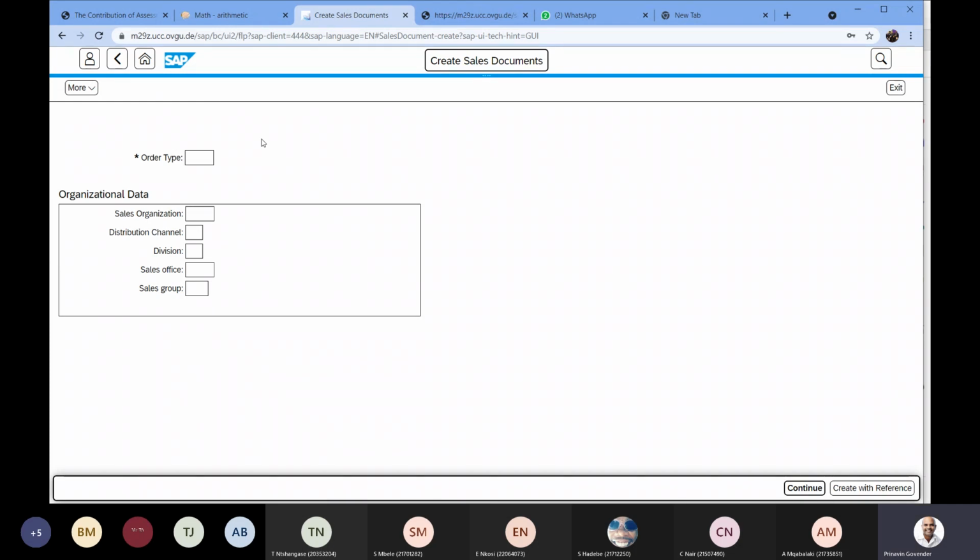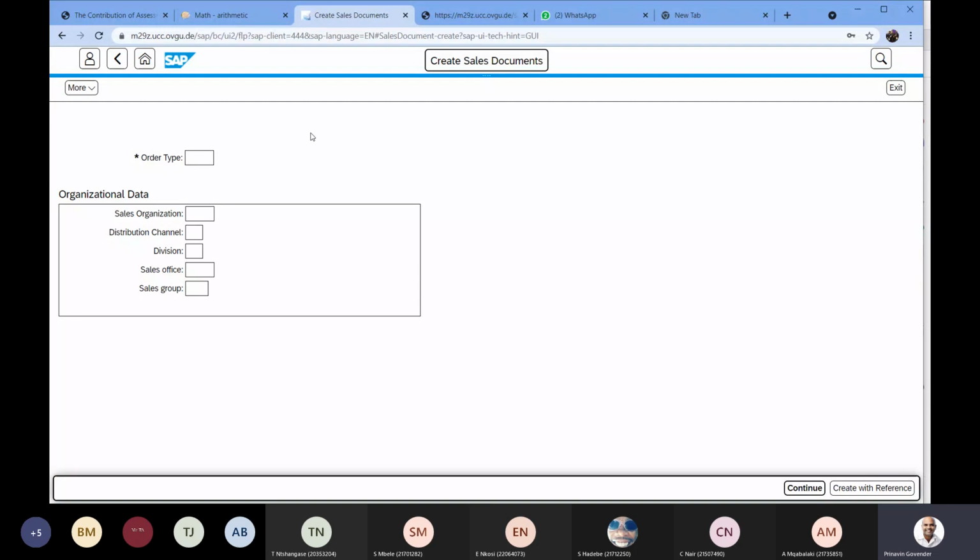Okay, so let's look at the more screen. Under more, I did that with you. At the bottom left of the screen is where you'll get error messages and other useful messages such as your saved document and what document numbers are displayed. And at the bottom of it, it says create, and it says create with reference. The home returns you to the home page.